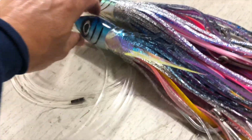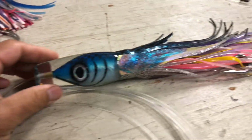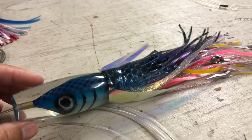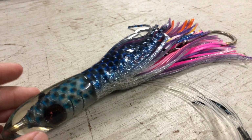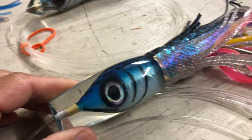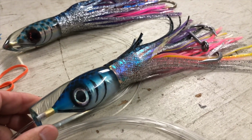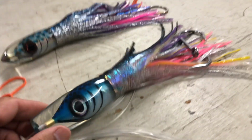And then if you follow our YouTube, you know we already caught an ahi on that blue and black dots head. This was the one I was originally running, but my friend wanted to borrow it, so he borrowed it, and then I finally made him one of his own, so he brought this one back.